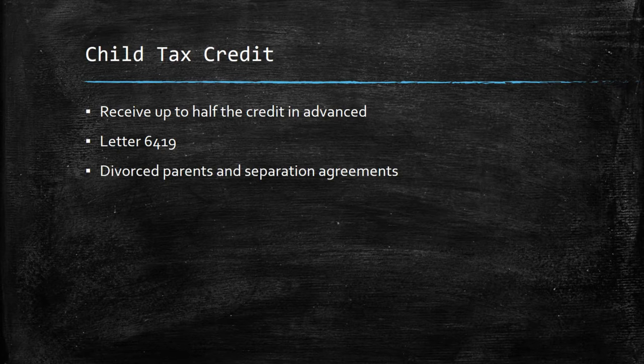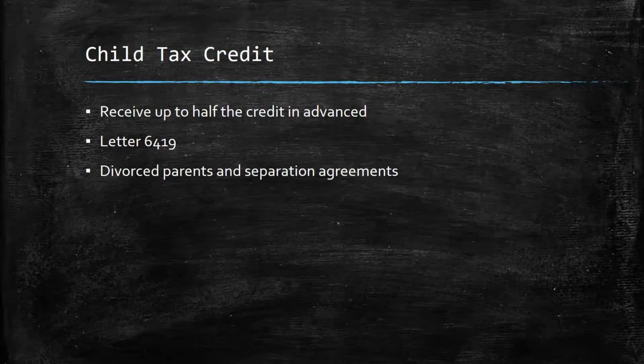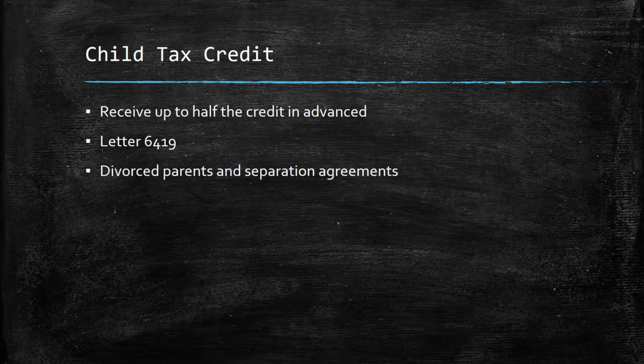So where this presents an issue is the advanced child tax credit of 2021. This 2021 expanded credit was paid to the filers, or to the parents, based on the 2020 tax returns. So the obvious issue here: if you're in a divorced situation with a separation agreement and you claimed the kids in 2020, the IRS sent payments to that individual because you claimed the children or a child in 2020. So the incorrect parent was getting the advanced payment.